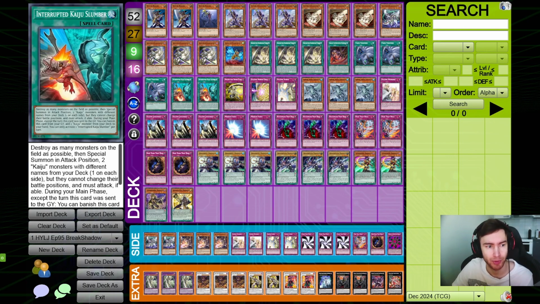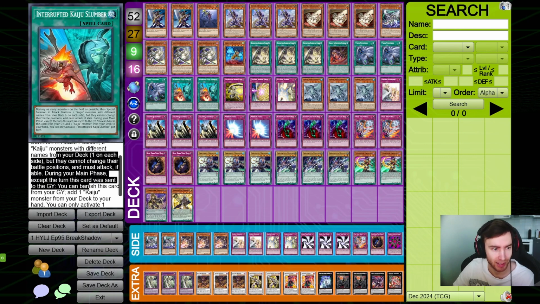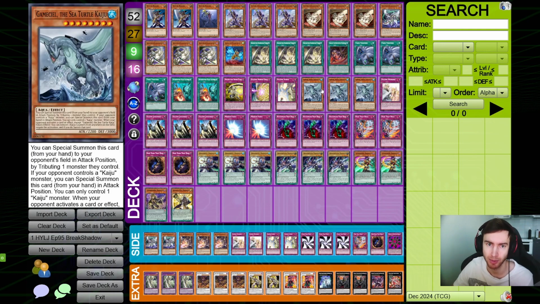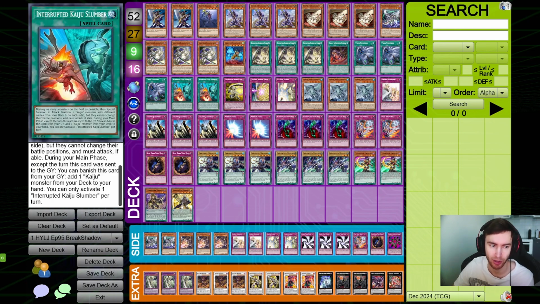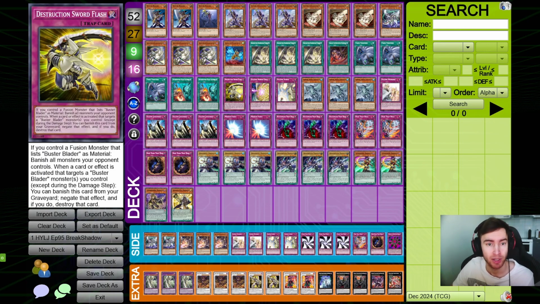Then Interrupted Kaiju Slumber. You literally pop the entire field for both players and special summon 2 different Kaijus in attack position, 1 to each player's field, and they can change their battle position and must attack if able. And then you can banish this card from your graveyard to add a Kaiju monster from your deck to your hand. It's obviously neat. We get to blow up the board, then we summon Gameciel for Jeexx, Gardarla for ourselves, and then we can beat over Jeexx's Gameciel, and then we can banish this from our grave to have access to an additional Gameciel in hand. It's very good. 2 copies of that.